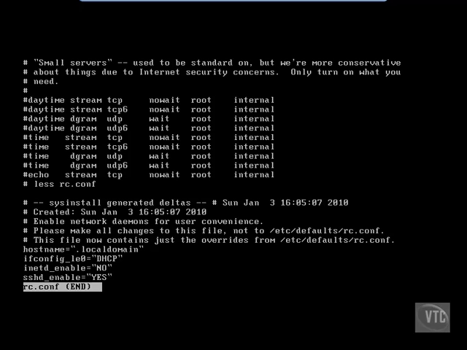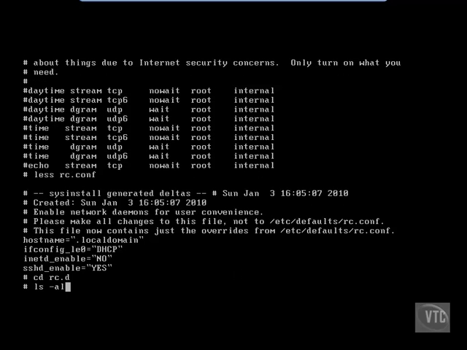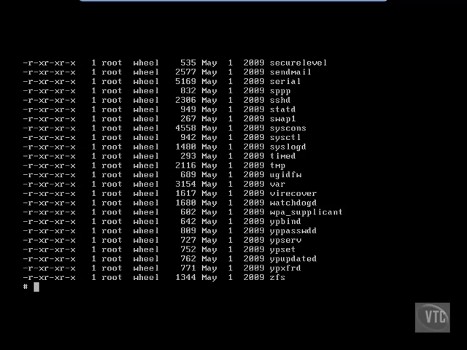Now, something else I want to show you is the rc.d directory, and that's also located in /etc. And if we do a directory listing on this, we're going to see different service keywords in their different files, and these basically start services. If a service is startable in rc.conf, then we should be able to start it, stop it, or restart it by using its keyword. Let's say sshd, for example. We may want to restart it because it's not working well or something. We can issue that command if we like.